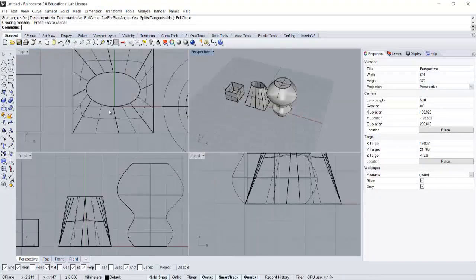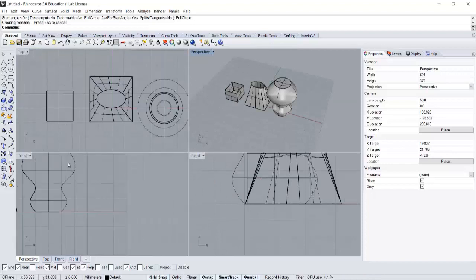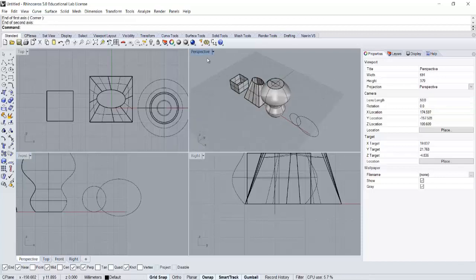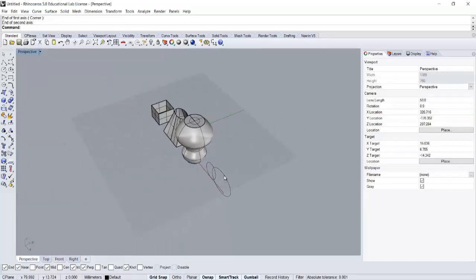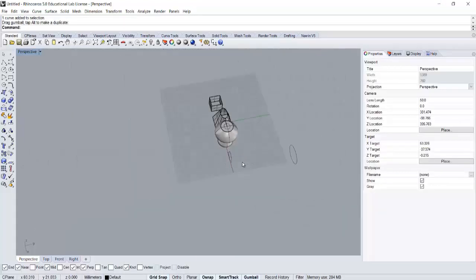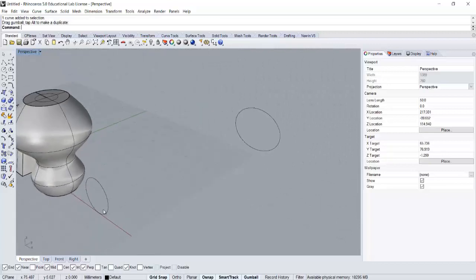Let's do an oval. So what I'm going to do here is I'm going to join these up with a spline.